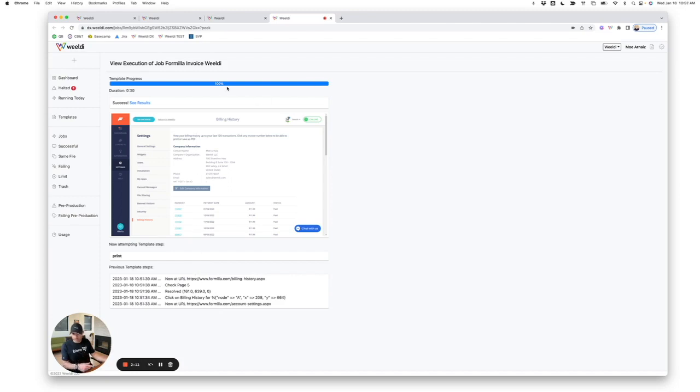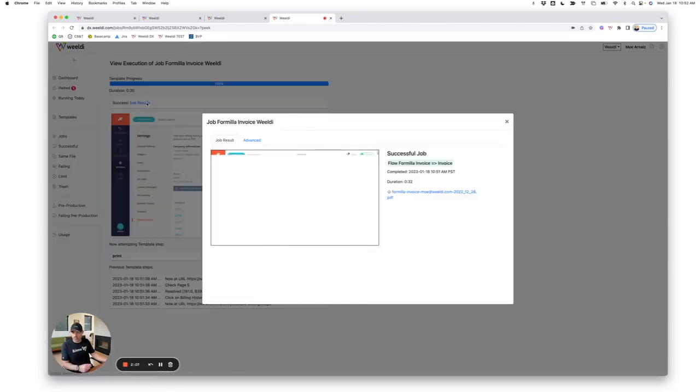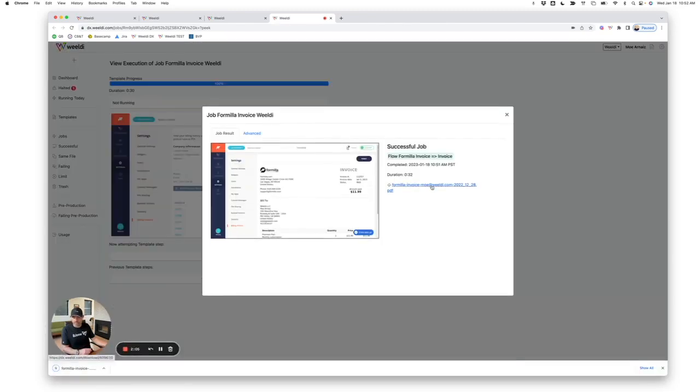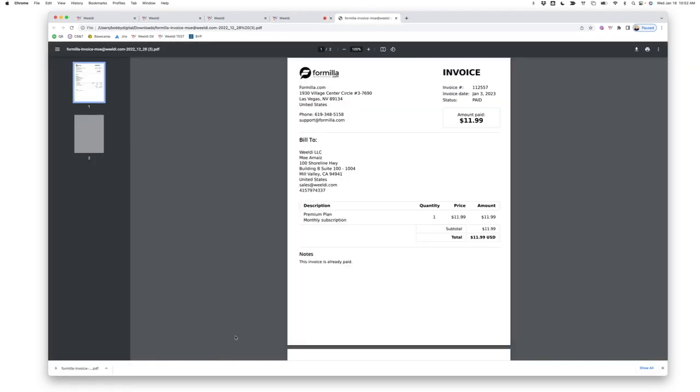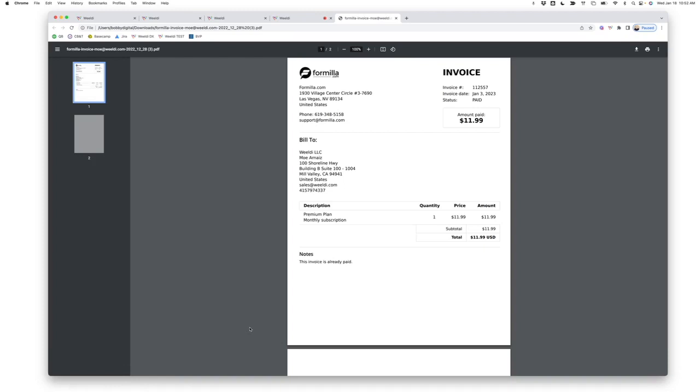This was completed successfully. So if that happens, that's great. That's the result we're looking for. You could just quickly go in to see results and also access that invoice here very quickly. But this is the enhancement. Very excited about how this is going to shrink the amount of time it takes customers to troubleshoot automations on our platform.